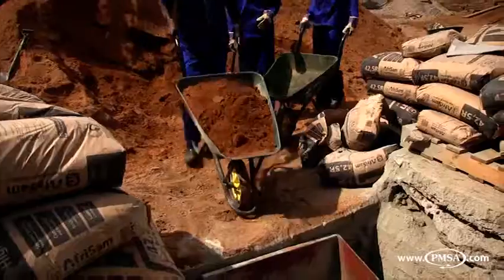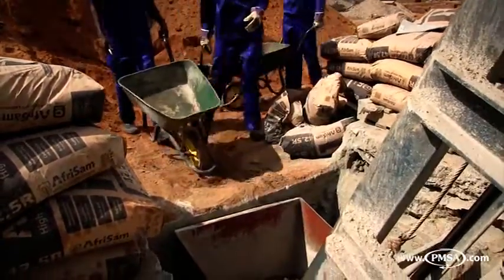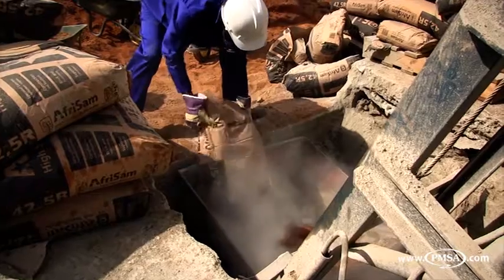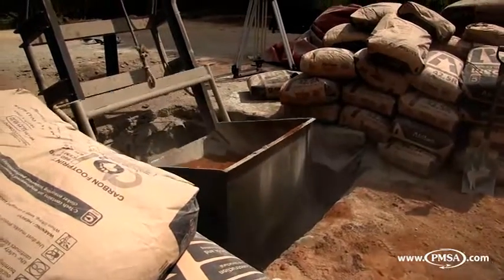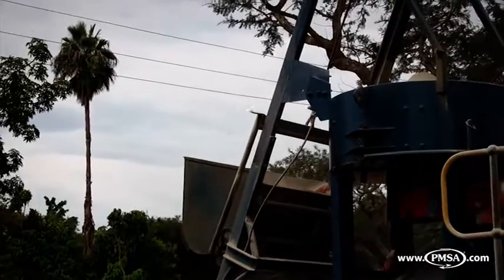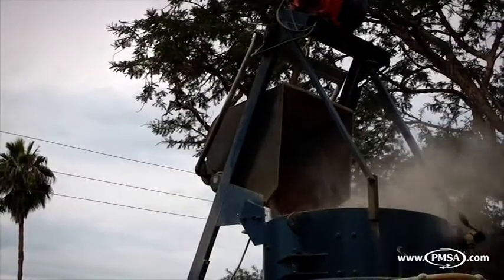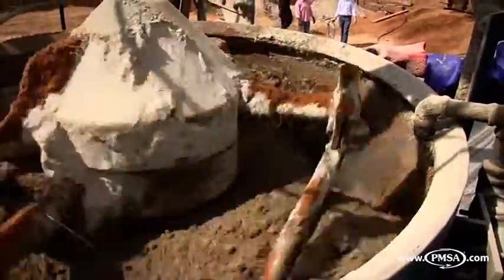Aggregates are measured out in wheelbarrows before being loaded manually into the loader skip, but a radial or bulkhead and boom scraper can be used in cases where more permanent installation is required. Cement in the required ratio is then loaded manually from bags into the loader skip. The combined aggregates and cement are then hoisted up for discharge into a pan mixer, which is typically a 300-litre turbine mixer. Where topping feed is required, a separate 200-litre mixer is normally used for finer coloured topping of pavers.